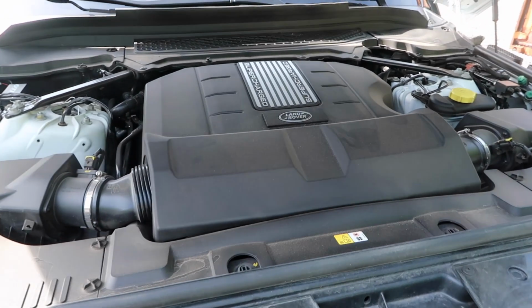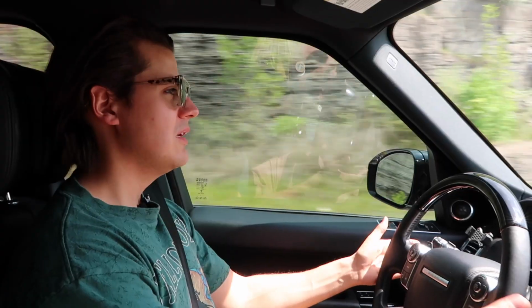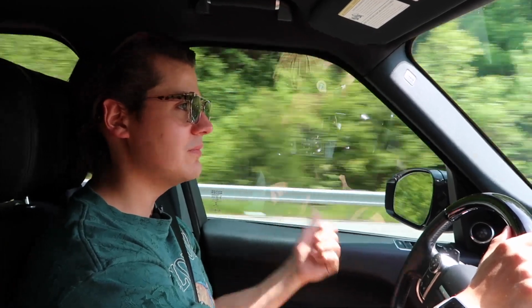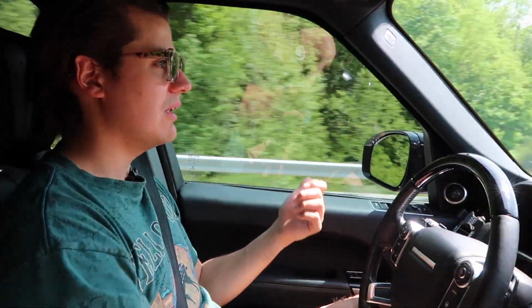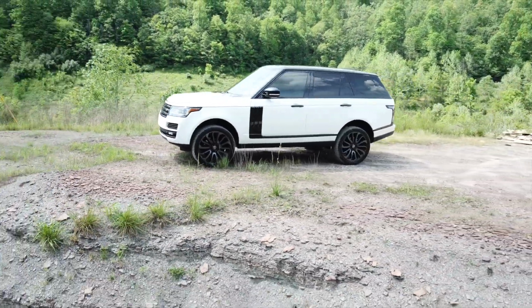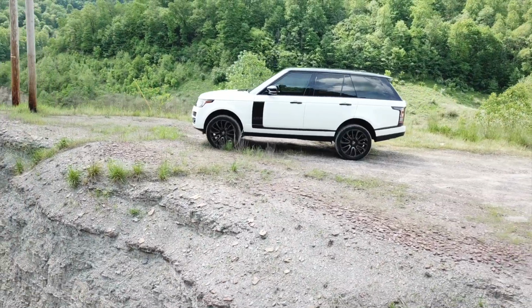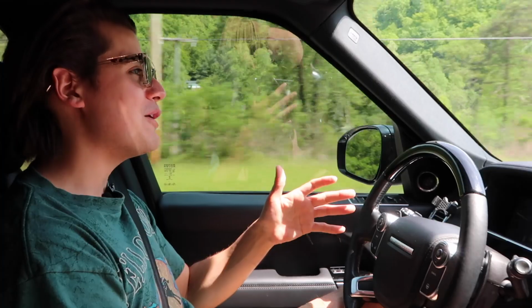Okay, power. 5-liter supercharged V8 made into an 8-speed. I don't know if it's dual clutch or not, but it's a really, really fast clutch in this SUV. Light, it's 5,000 pounds, light for an SUV, with aluminum body panels. Second thing is the appearance. I love the way this thing looks. Very boxy, kind of like a G-Wagon. When you see a G-Wagon on the road, you know what you're looking at. But if you're not a car enthusiast, you really don't know what year it's from.